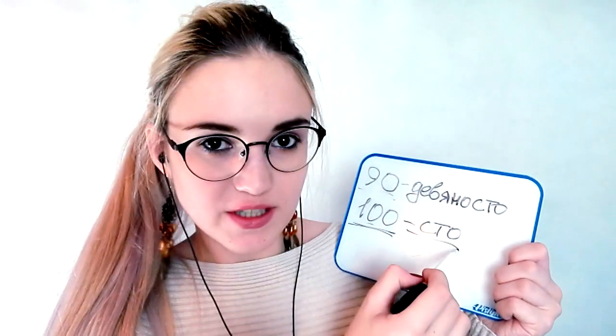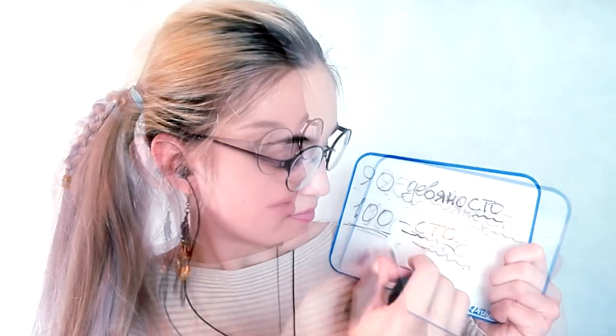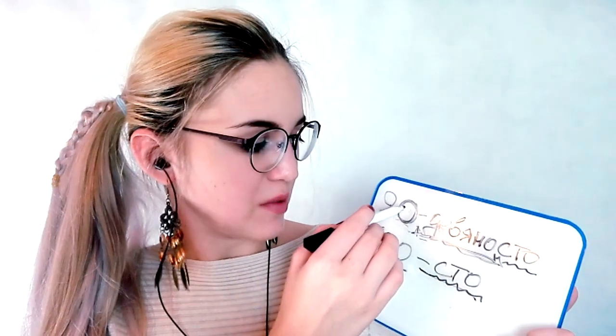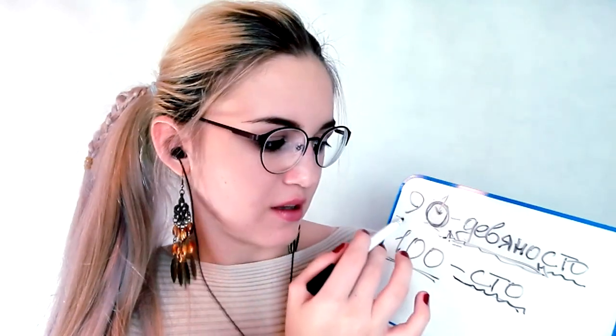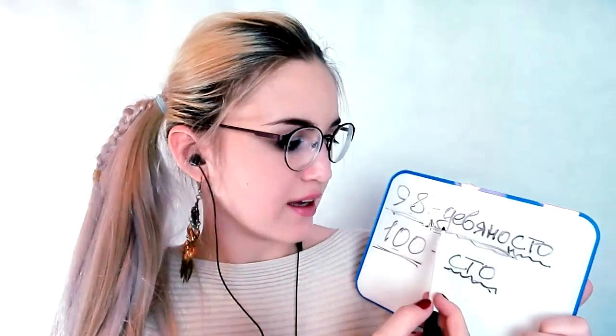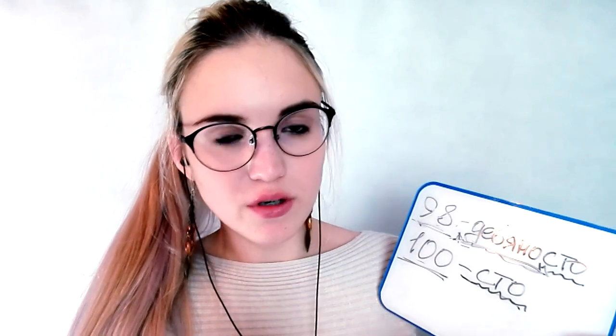100. So as you can see, if you want to change this number, it will be pretty easy, like in the words 20, 30, 40. Just after this word, there will be another word, which means the number which will be written here, but not with 0. You shouldn't pronounce 0 if it's just 90, end of the word. But if it's, for example, 98, you should pronounce it like 90, second word, 8, 98.